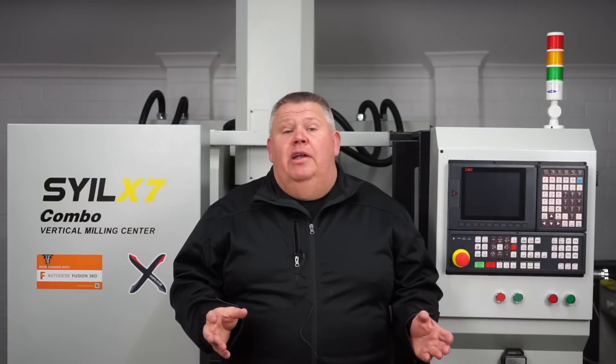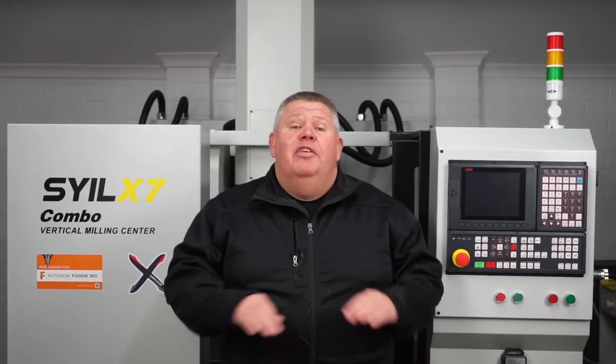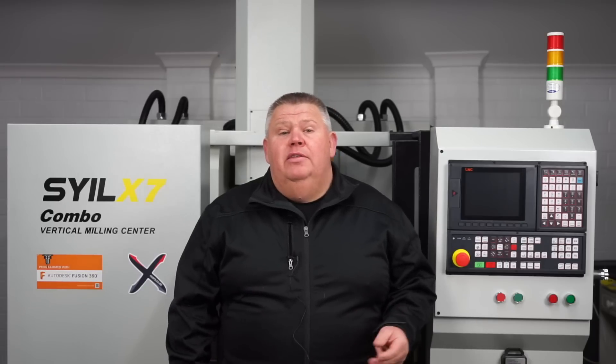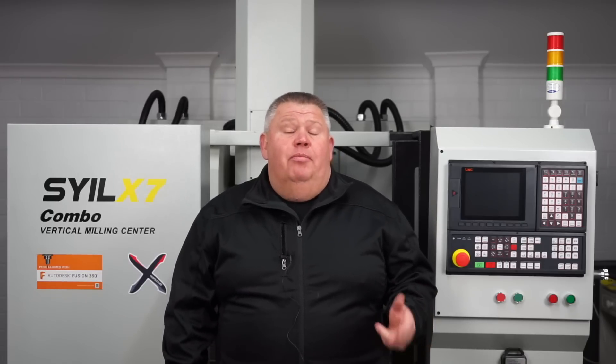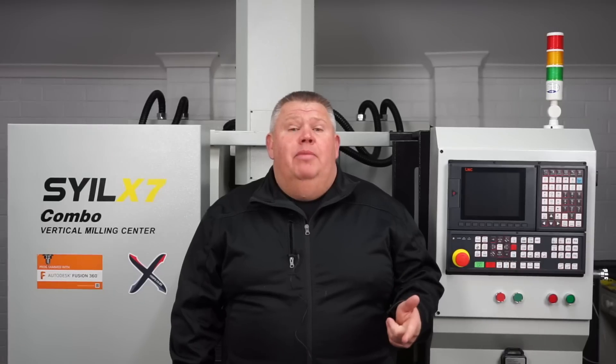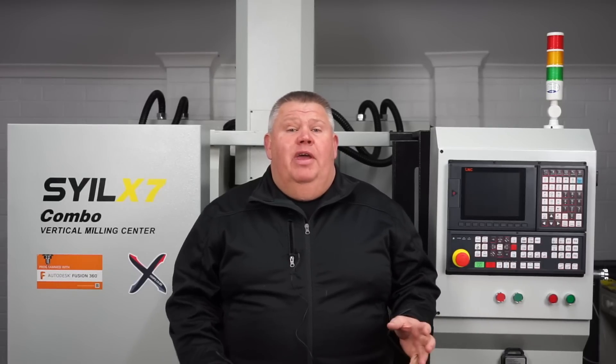Once the machine was unloaded off the crane truck, I covered it with a blue tarp because I knew I couldn't touch it for the next couple of days. I had to wait for some of my friends — Peter Michellini from PM Customs, Peter Pillbeam from Machining Tips and Tricks with Peter Pillbeam, my good mate Wayne, and my good mate Mick — to come over on Friday to give me a hand.